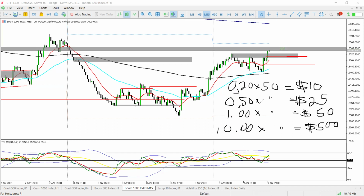And anyone with a 5-figure account and above, you'd most likely be full margin. The lot size which they can allow you to open on B1 will be 120 lots. So you just do the multiplication there. That will be, I think, 12 times 500. Quickly do the math. So this trade will pay you 6,000 if my math is correct. A 5-figure account on this particular trade should make 6,000 if my math is correct.